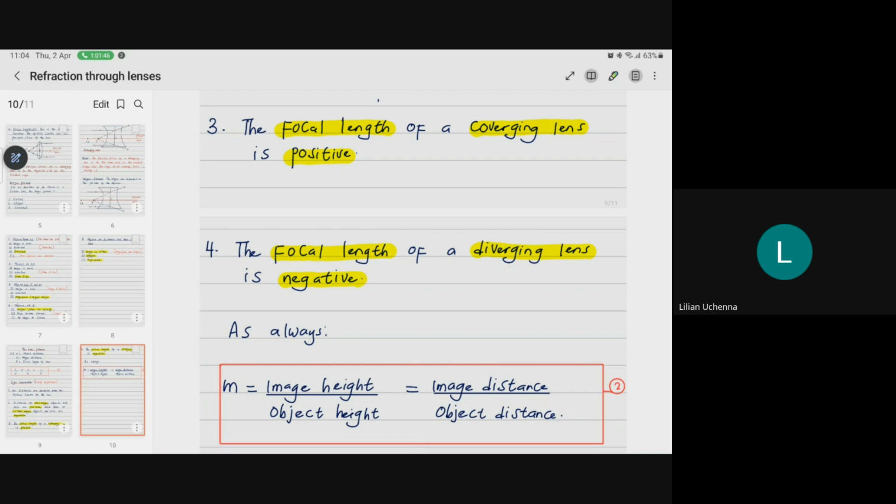Good. Now, they might tell you that the focal length of a divergent lens is 15 over 5. It is you that will know that when you are solving that very question, you're going to write minus 15 over 5 because it is a divergent lens. The focal length of a divergent lens is going to be negative.